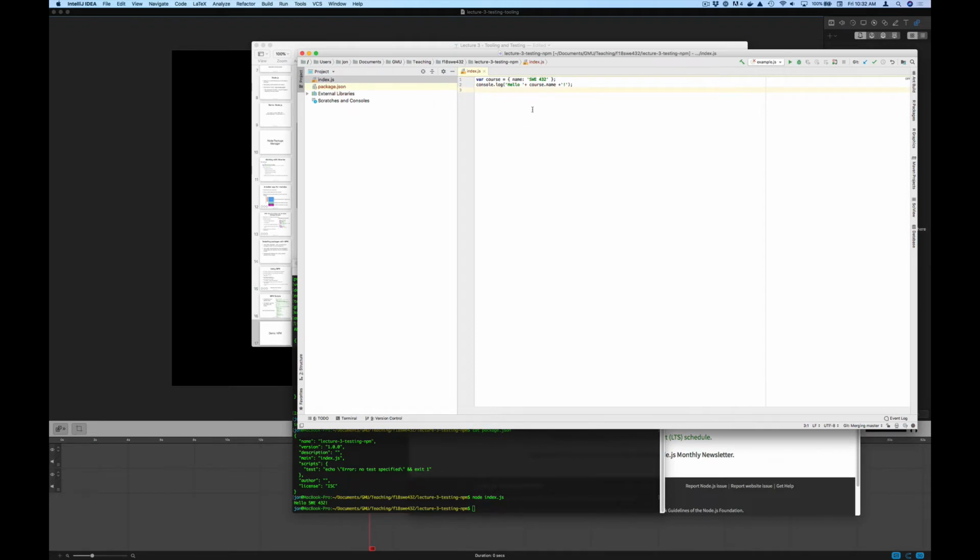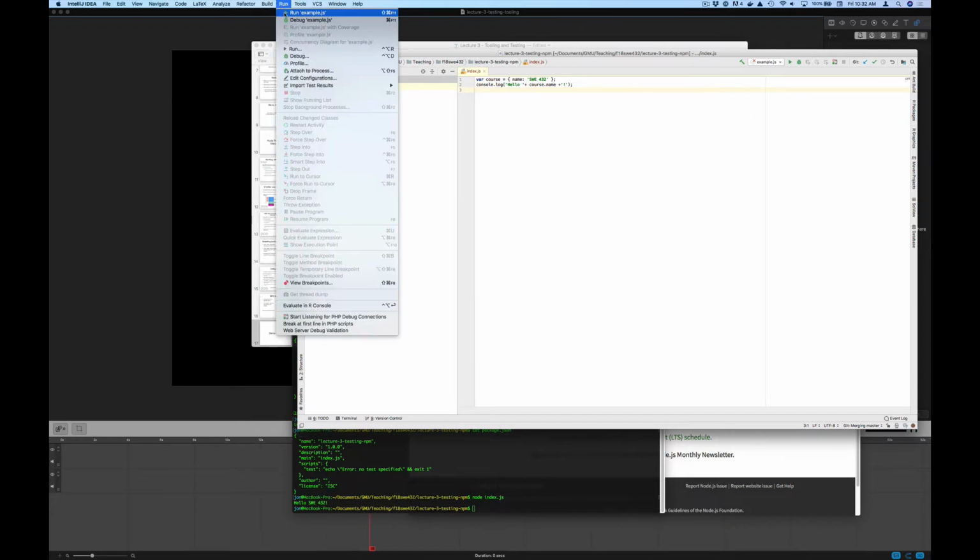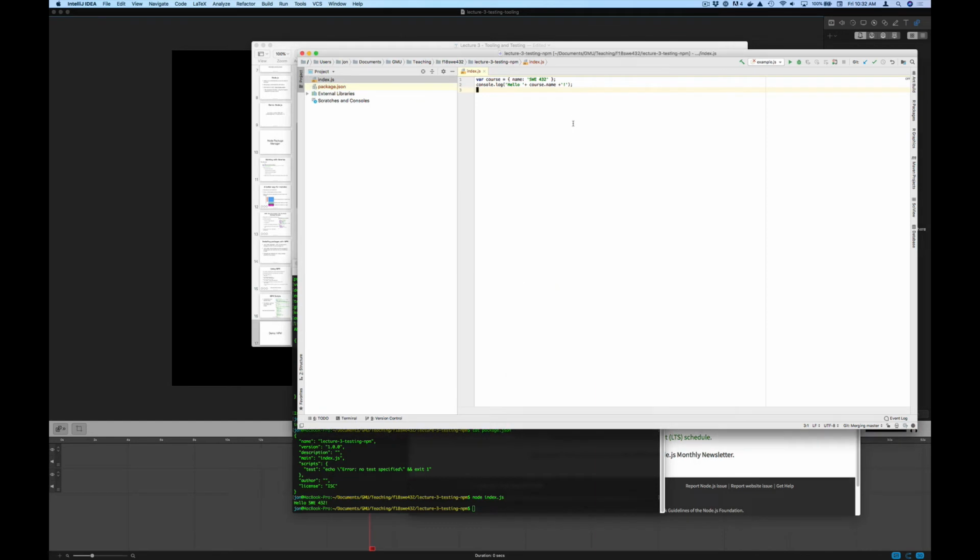And here's that file. So again, we're not actually really taking advantage of anything that npm has to offer yet because we're not using any modules. But just to show running things in the IDE, I could hit run in here too. Oops, I don't want to run example. I want to run index.js. We can do this all directly in the IDE without having to drop out and go to the terminal.